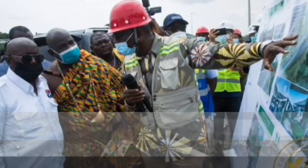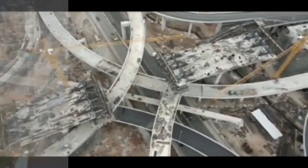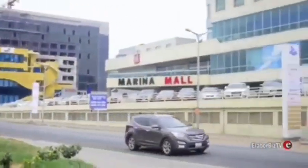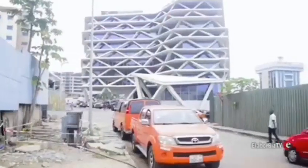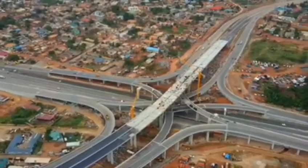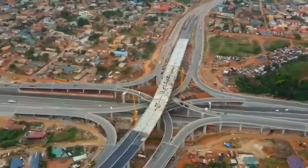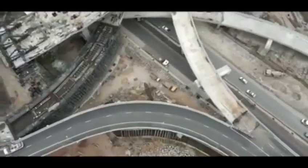The Accra-Kumasi Highway, which has four lanes — two each on the main carriageway — forms the first tower. Traffic movement from Insawam towards Kwaubenya and Awoshi, and from Accra towards Awoshi and Kwaubenya, forms the second tower. The third tower controls traffic movement from Kwaubenya to Accra and Insawam, and from Awoshi to Insawam and Accra. The fourth tower is designed to move vehicular traffic from Awoshi to Kwaubenya and vice versa.